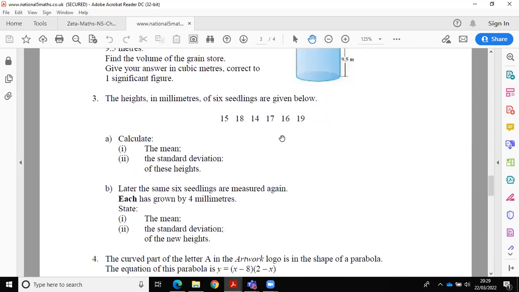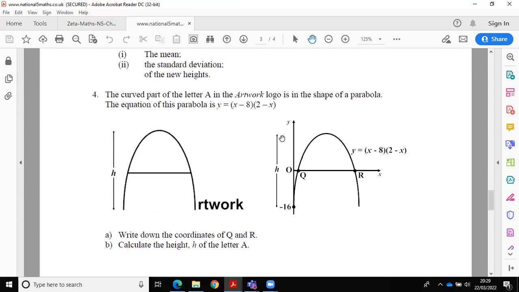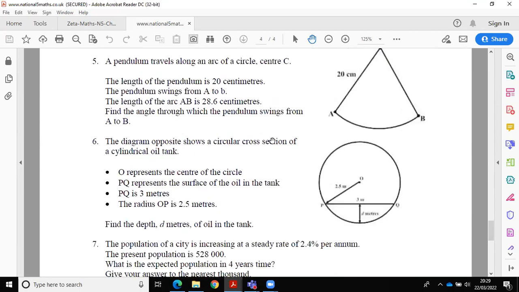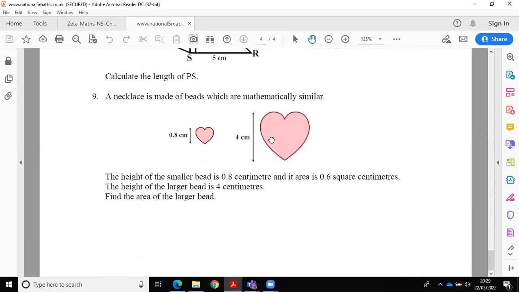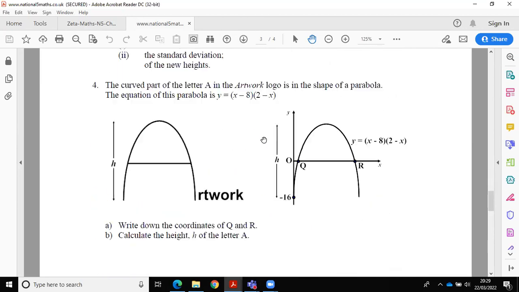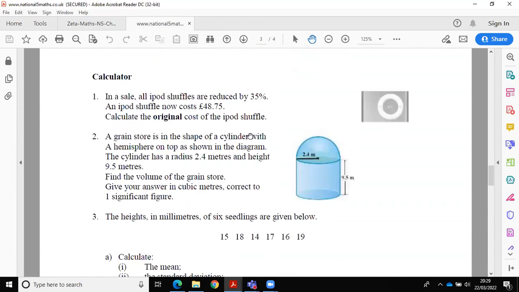Calculator paper, so we've got half an hour, so let's pick one. In fact, I'll go through the questions you don't need to be able to do. In the calculator paper for this worksheet 1, you do not need to know how to depreciate, you don't need to reduce. So don't do question 1.